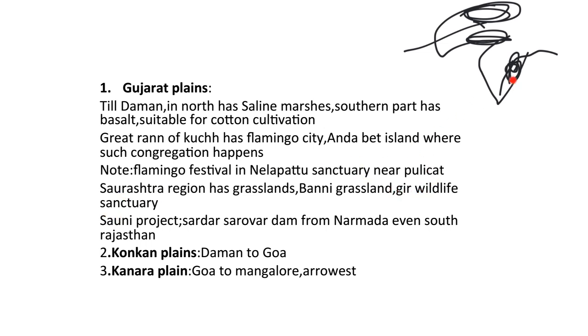So, Saurashtra province, I have told you. From these, they are generally grasslands. Now these grasslands are called the Banni grasslands, and in these Banni grasslands there is a tribe living here called the Maldhari tribe, and these Maldhari tribe take care of your Gir lions. These Gir lions are found in the Gir wildlife sanctuary. This is the only place where your Asiatic lions are found.